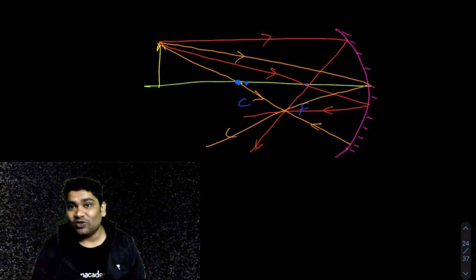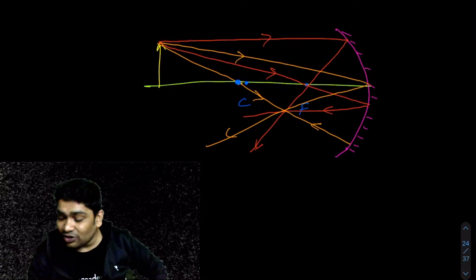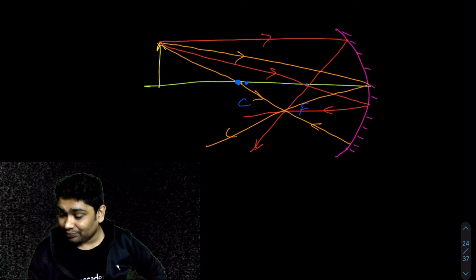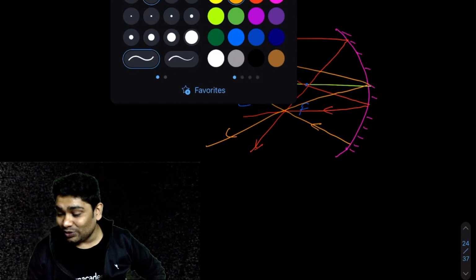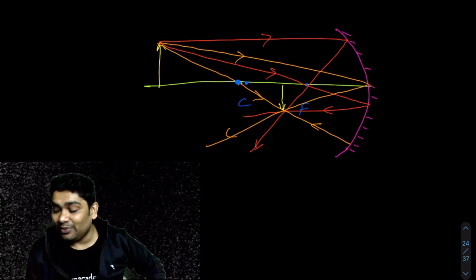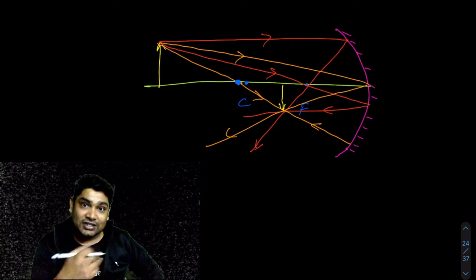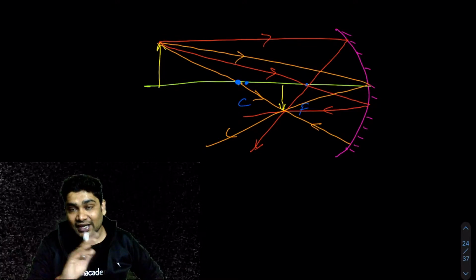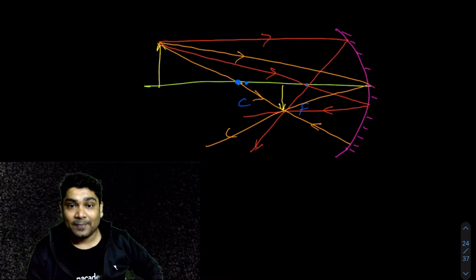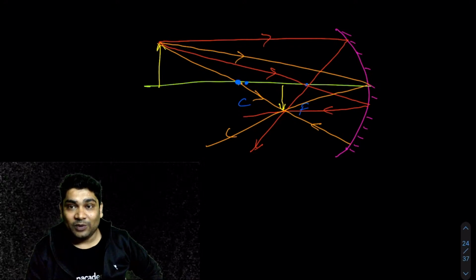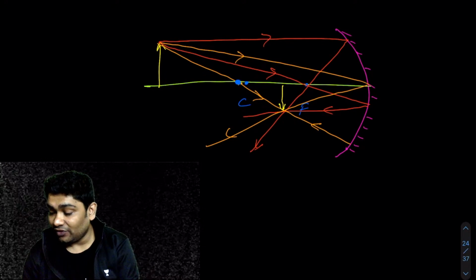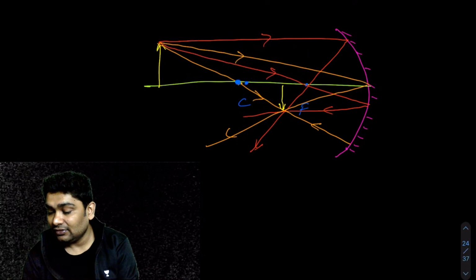Now, what you realize is that the point of intersection of any of those two rays would have told you where the image is formed. Any of those two, they would have all intersected at one point, and this is where you would have found your image. So you did not actually need to consider all those four rays. You could have just considered any two rays out of these four, and you would have found your image. I hope that is clear. This is how ray tracing works. This is what we do in ray tracing.